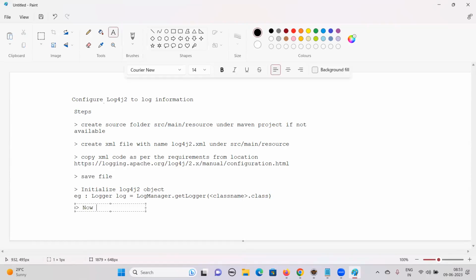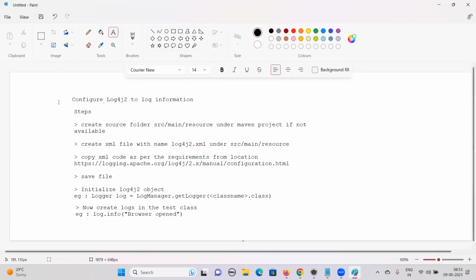Now create logs in the test class. For example, log dot info for browser open. So this is the configuration part.